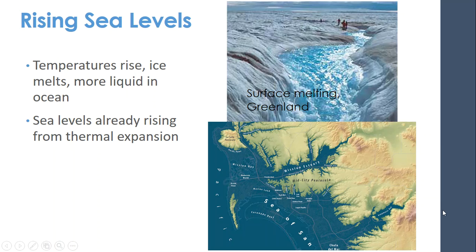This picture down here is kind of an artist's imagination. If all of the polar ice melted, what would San Diego look like? And you can see it would be dramatically different. Large parts of the main part of the city, Mission Bay is not really there anymore. Now we have Mission Estuary. So large parts of our city would disappear.